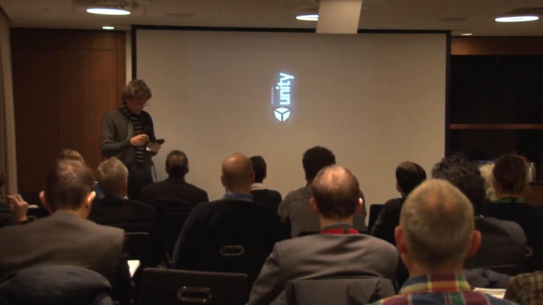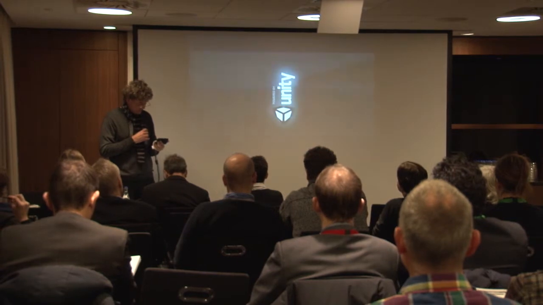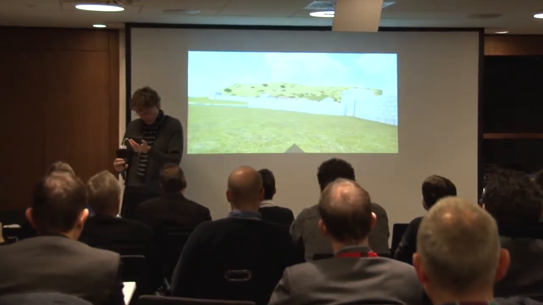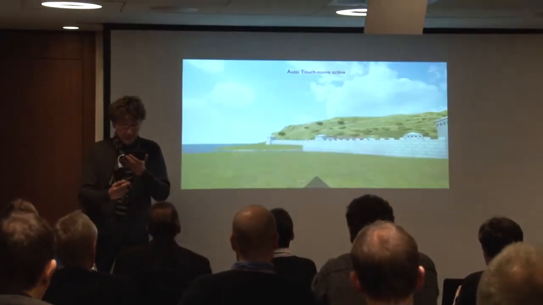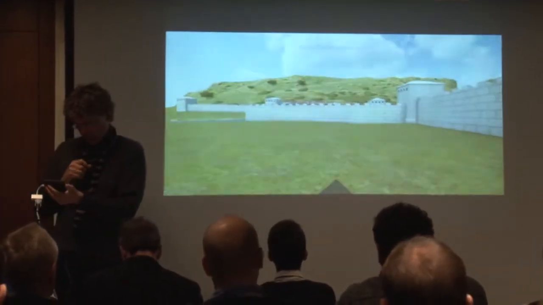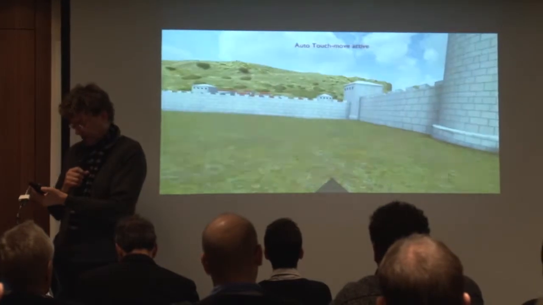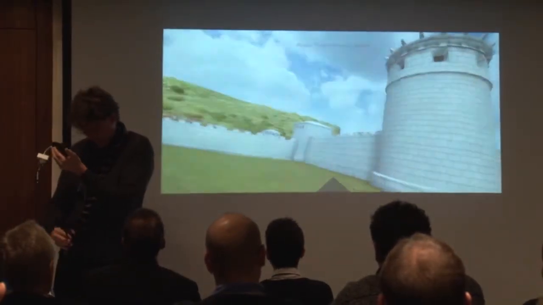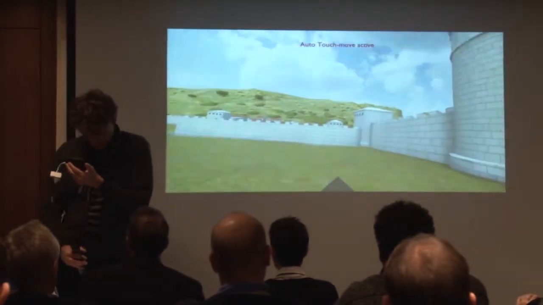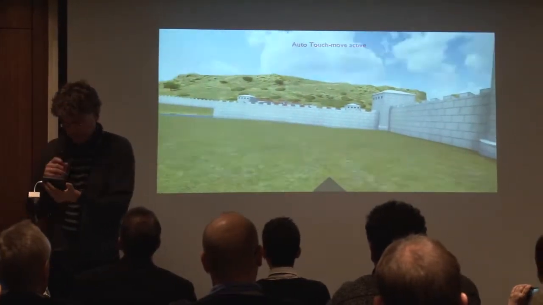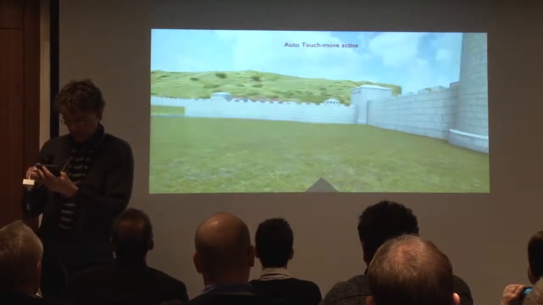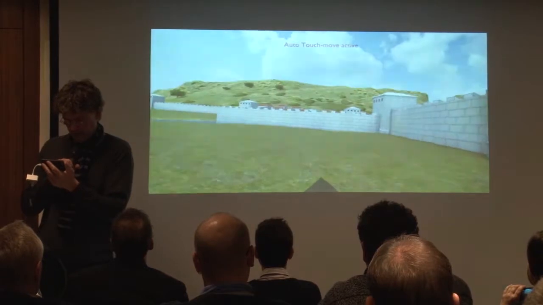So this is another example from Crete. We developed a simulation here of a version of the city of Phalasarna from 300 BC during the reign of Alexander. And here's an example of moving in time.